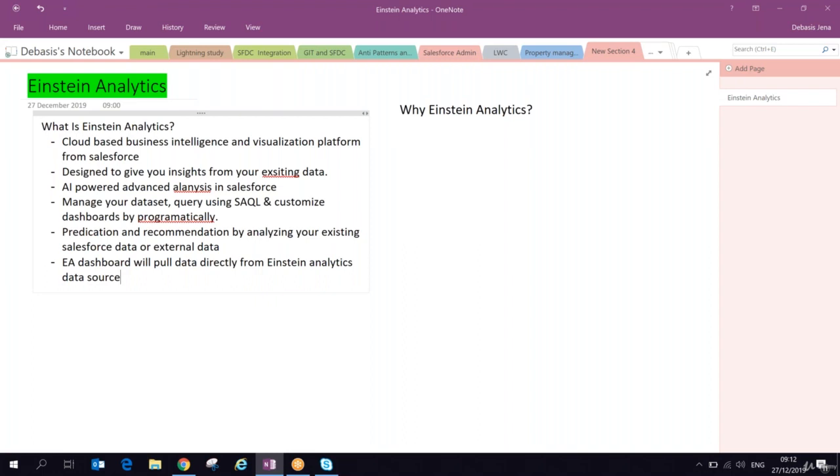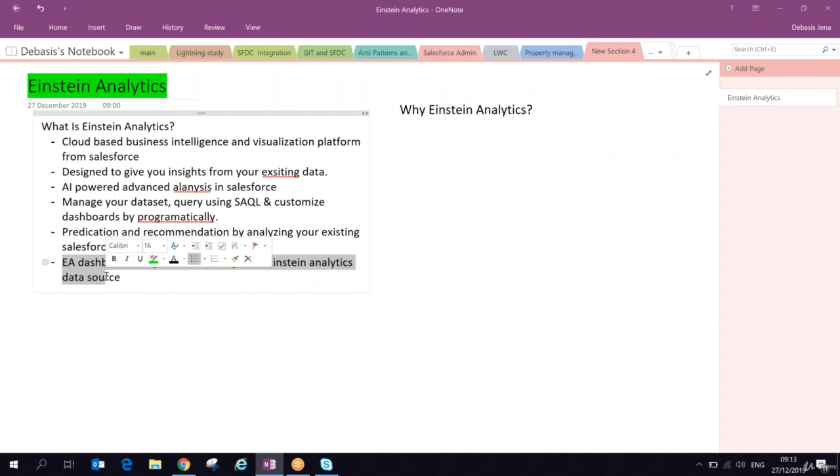Okay, so when I say Einstein Analytics, in Salesforce, Einstein Analytics is a platform itself. As I said, it's a cloud business intelligence and visualization platform. The data you have is stored on its own platform. So the Einstein Analytics dashboard will pull data directly from the Einstein Analytics data source.